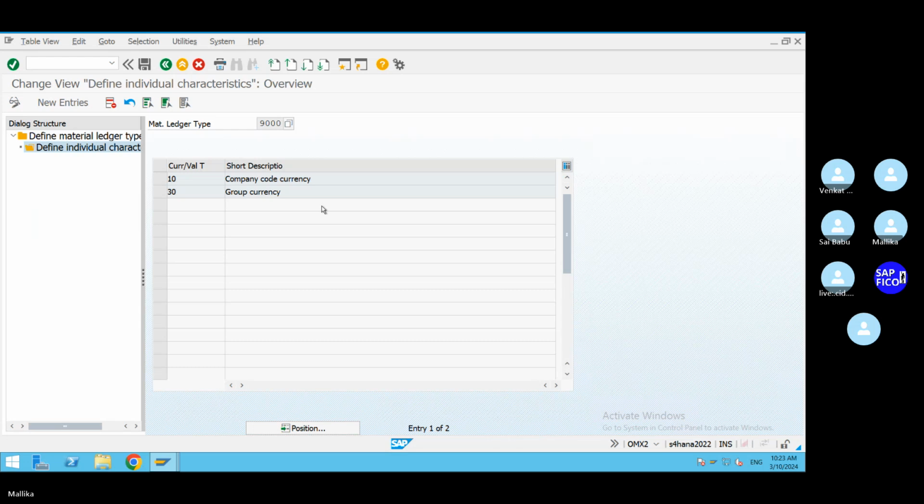Company code currency and group currency. Why is it in group currency? Select that group currency and delete it. You cannot delete it, the material ledger is productive in the valuation area. 0001 now. You should get the status.